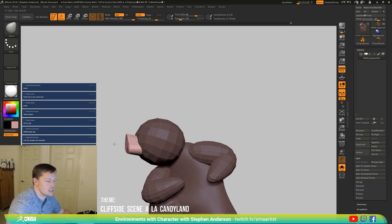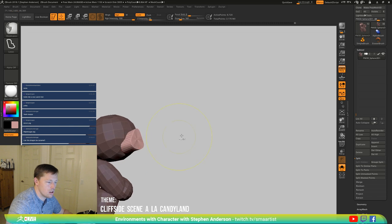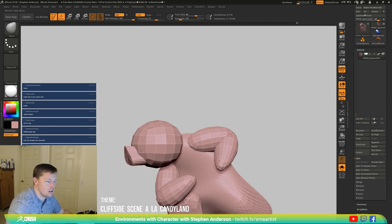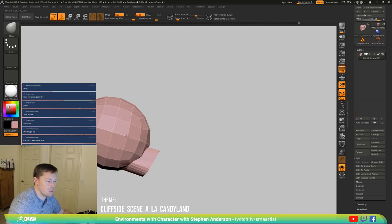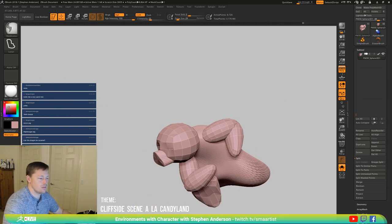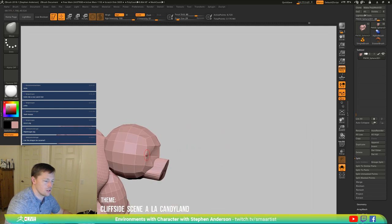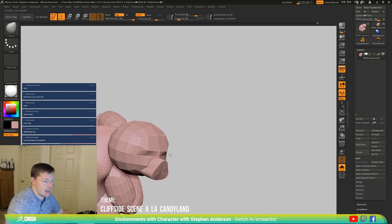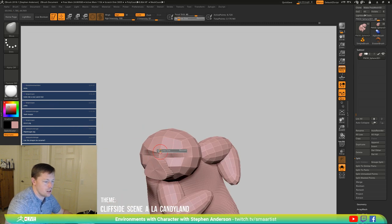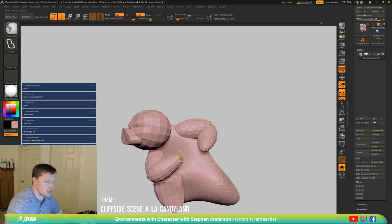Okay, I don't like that slant. So here's what we're going to do. We're going to use the gizmo. Just rotate that a little bit. Going to pull that back. And since he's going to be in an angry, focused sort of attitude, focused is a good way to put it, we're going to put his little eyebrow down, make it look like he's doing something, right?